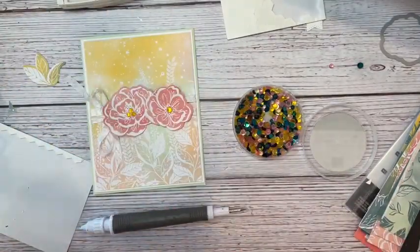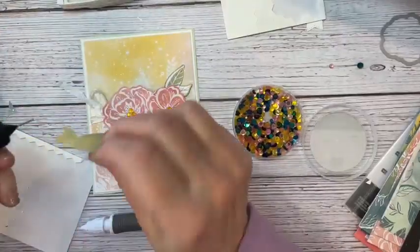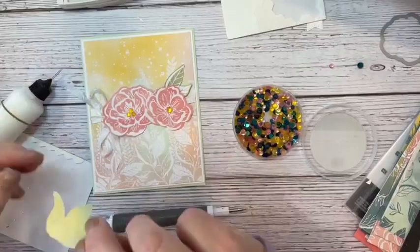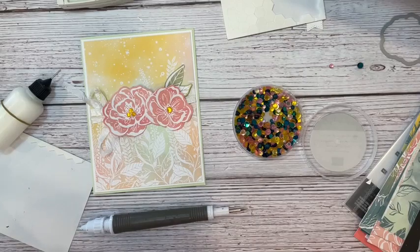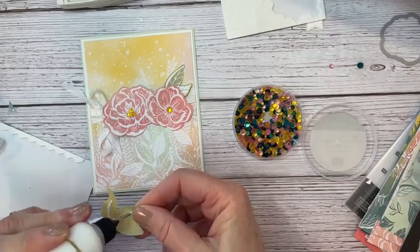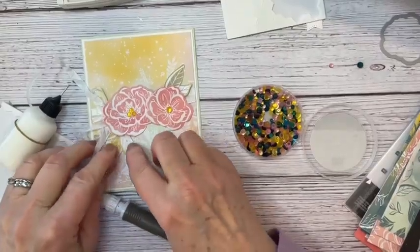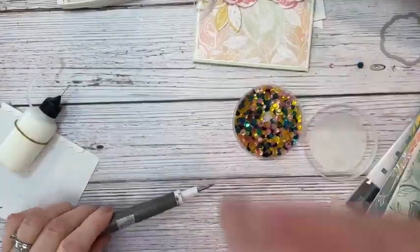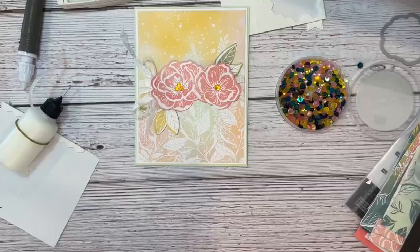Okay, so let's add our leaves to this one. And oops, I put it on the wrong side. Let me wipe that off and put it on the right side. And we'll put those hanging down like that. Now I'm going to get a piece of black cardstock and do some embossing on that, and I'll be right back. I've got to run and grab something.